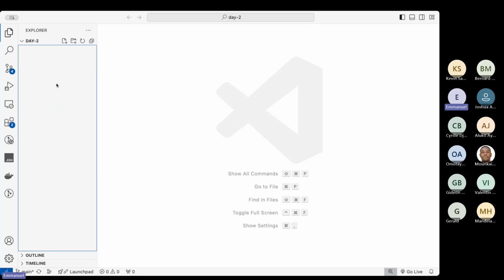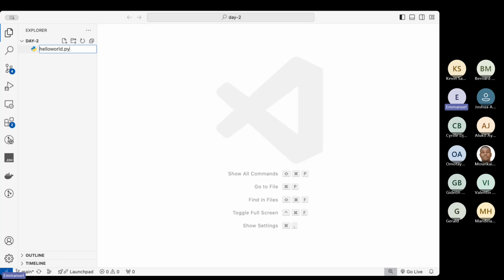Okay, so first we'll create a file. We can use our command prompt in here to run files or applications, but then we'll use a new file. We'll call the file hello world dot py.